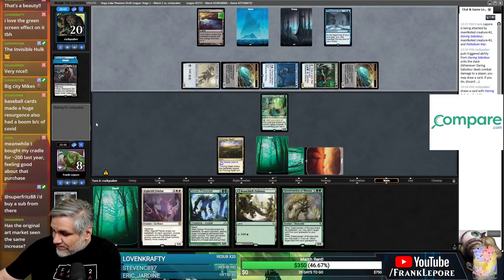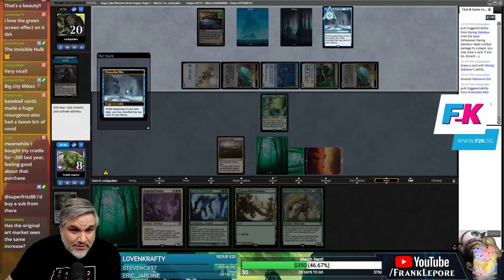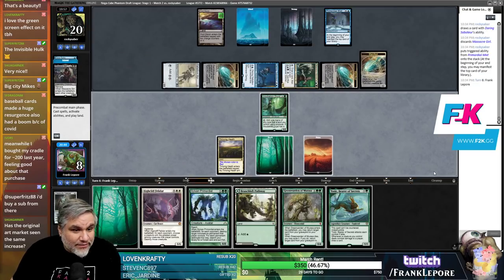Cradle for about 200 is super nice. I would love to pick up a cradle. I still need one for my cube that is not, let's say, counterfeit.